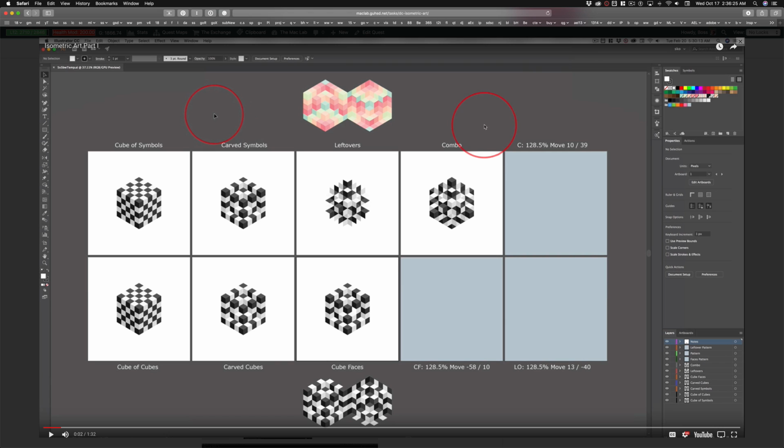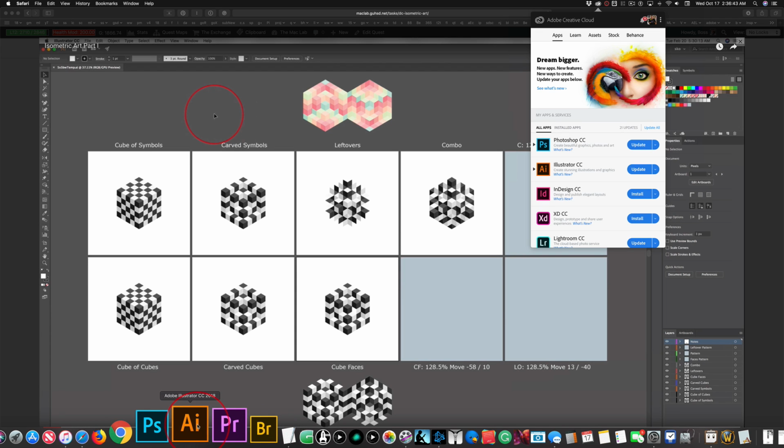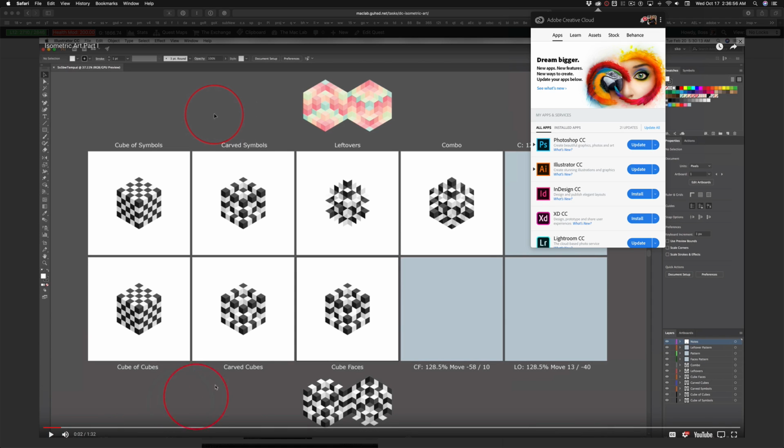The other part of the good news, bad news is if I come up to Creative Cloud, and I have held off doing this at home, I've done it at school already, there are new versions of all the Creative Cloud apps. We've been working with Illustrator and Photoshop 2018. See how that says 2018 above it? If you get into class and there's a question mark here, it means that someone else at your computer has updated Photoshop and probably Illustrator and whatever else to 2019.